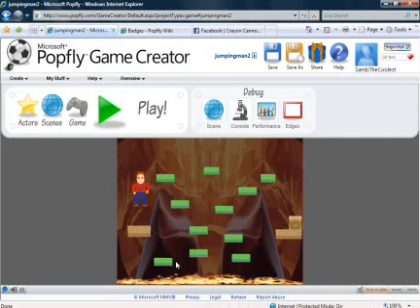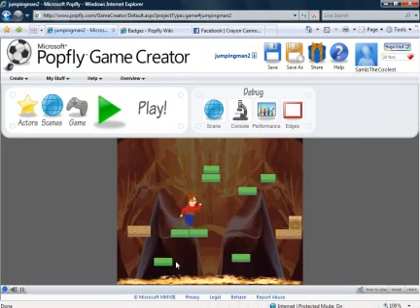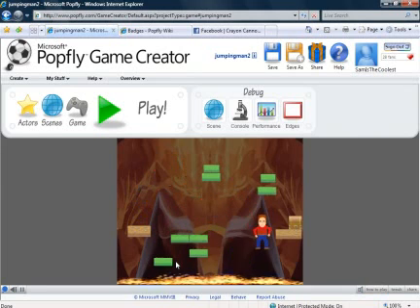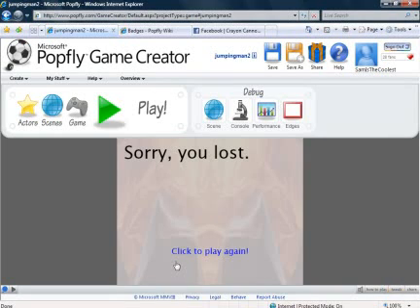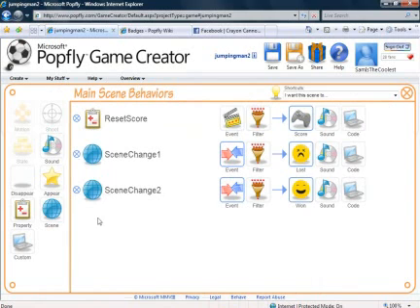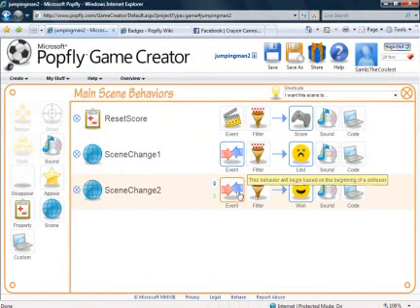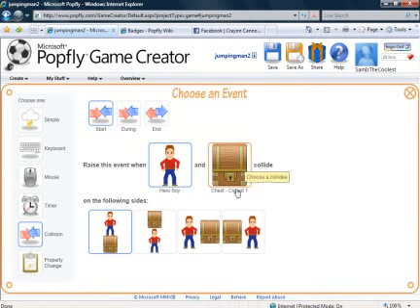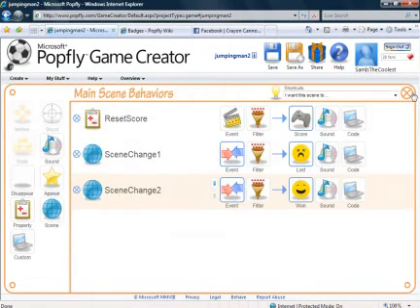you can see that my main actor, my hero actor here, has a few different behaviors. He jumps around, he can move, he can change states, and we've defined some winning and losing conditions. And we can see that here, if we go to the behaviors of my main scene, you can see, for example, I've defined a winning and a losing condition through a very visual designer here. And I've specified a collision event and added some properties on that collision event to really determine the winning and losing conditions, as I mentioned.